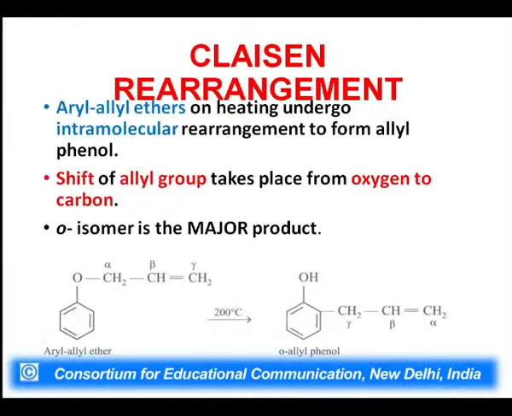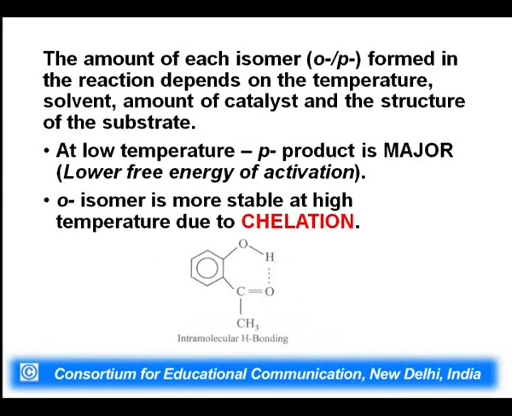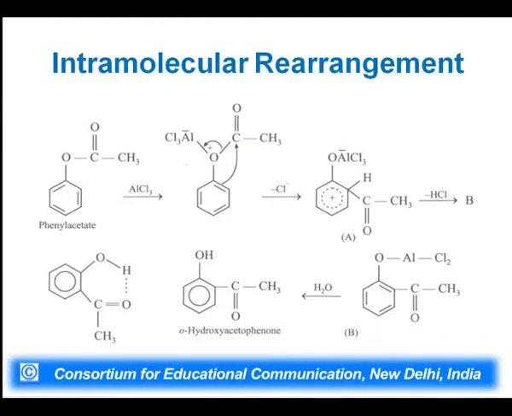So now what we know is that we cannot prepare orthohydroxyacetophenone by acylation, but we can prepare orthohydroxyacetophenone by a special reaction which is Fries rearrangement. So for that what we will have to do is, we will have to convert first phenol into its ester, methyl phenyl ester, and then do the reaction with AlCl3 when we get the orthohydroxy and parahydroxyacetophenones in high yield.